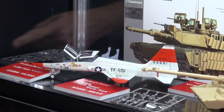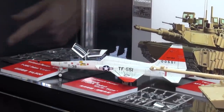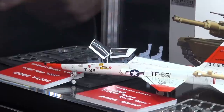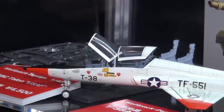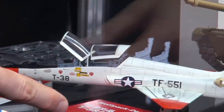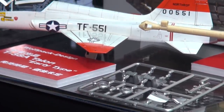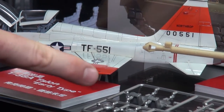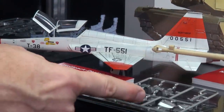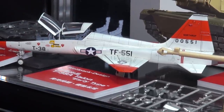More great stuff coming in 1/48 scale from Wolfpack Design — no sale date yet, but priced at 4,500 yen. There's a new version of the T38C Talon in a US Air Force version, with a new sprue of added parts, resin ejection seats, and photo-etched parts. Next to that is a reference product — the T38A Talon early type — with newly tooled injection-molded ejection seats, wheels, and instrument panel cover. Price and release date not yet decided.